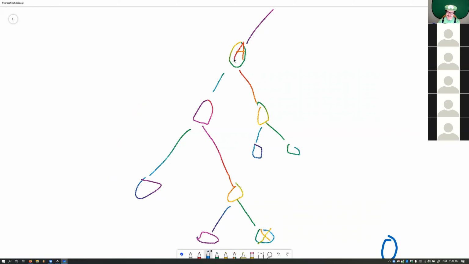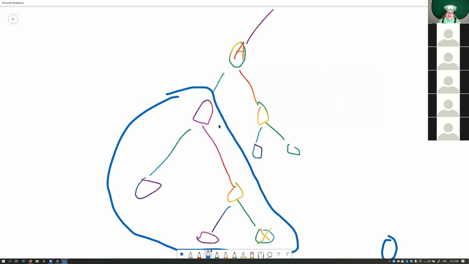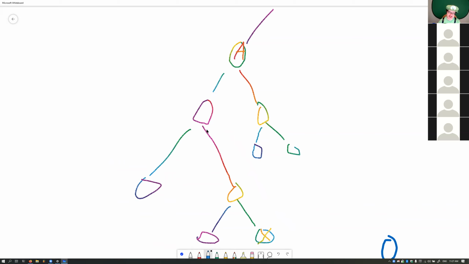Now the biggest thing in the left subtree is the thing that's all the way to the right. Let's think about it logically. If the biggest thing was to the left of something in here, it would mean it was smaller than something, so we would want the thing that was its parent. So to find it, we take one step to the left, we zig, to get into the left subtree, and then we zag as hard as possible. We go all the way to the right as far as we can.